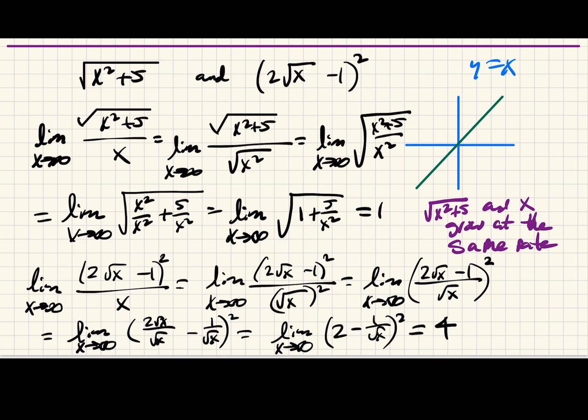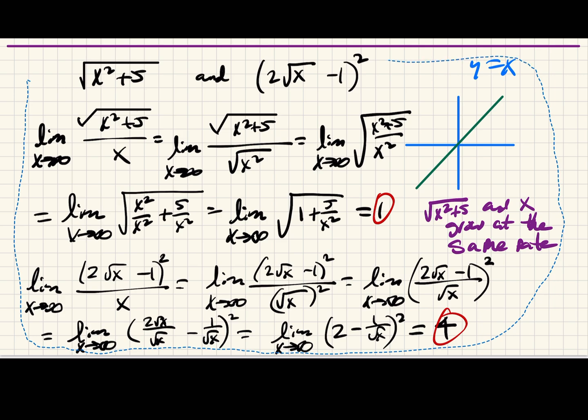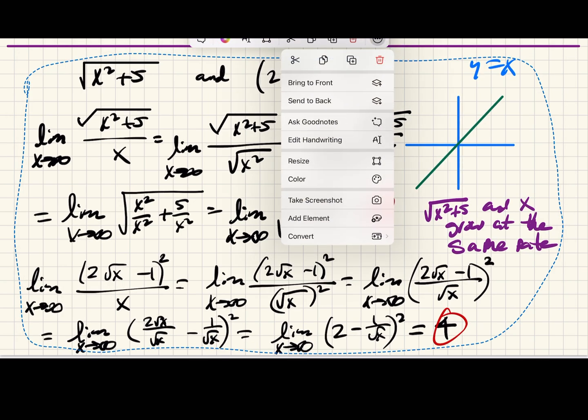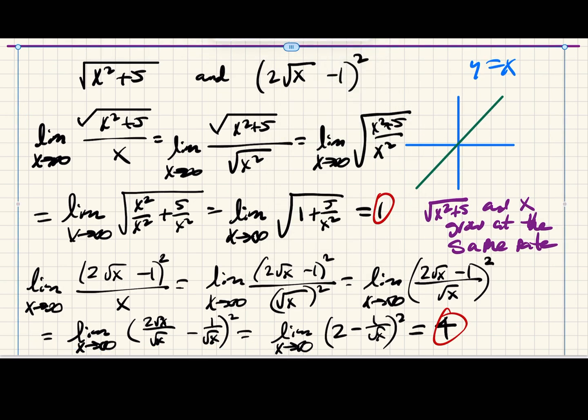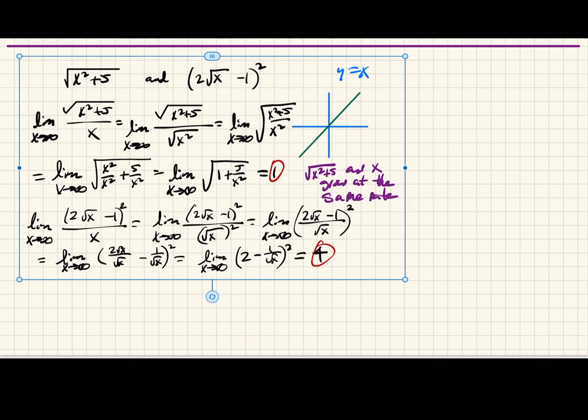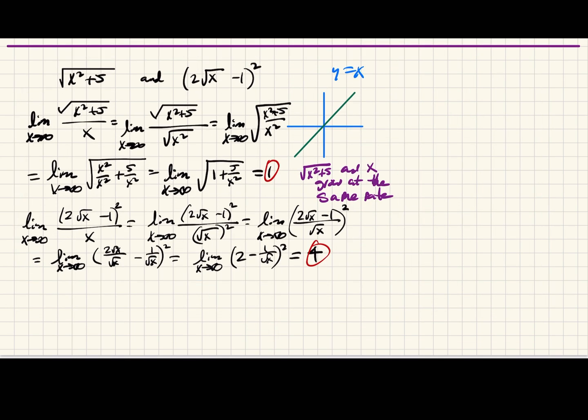Okay, now here's what I want to think about. One of them had a constant of 1, and the other one had a constant of 4. What does that tell me? Do they all grow at the same rate? They're different. The constant was just to verify that they grow at the same rate, but it didn't have any significance to the actual rate. Very good. So, go through the logic.